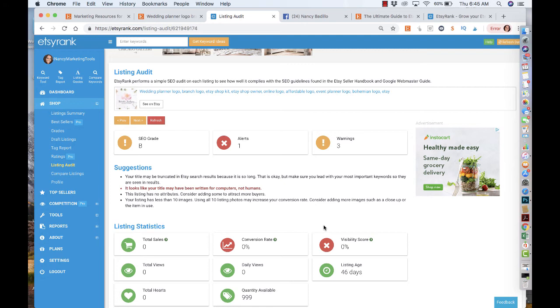Does it mean that the SEO is done correctly? No, because if you just picked any keywords, didn't do SEO research, you don't understand target audience, and you just put in, for a home print, you're putting business, or you're using just any type of keywords, you could still get an A as a grade. But to be honest with you, you're not getting the traffic, the views, the sales, or you might be getting a lot of impressions but no sales. That's because a lot of people are seeing it, but you're targeting the wrong people. Sometimes it's better to have less impressions and less views and more sales because now you're targeting the right audience.